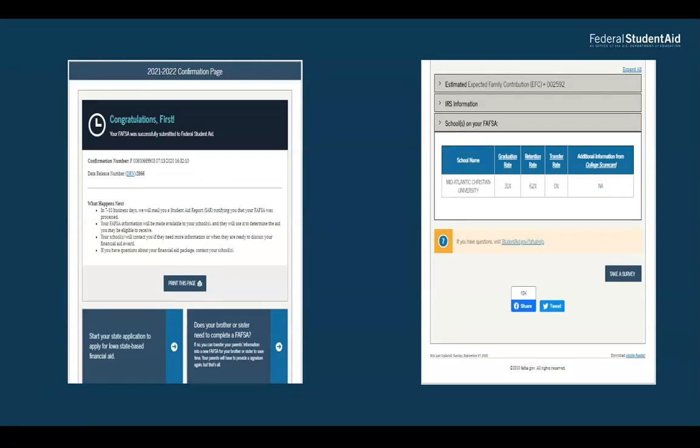After submitting your FAFSA, you will see the following confirmation page. It will show information about what happens next, your EFC number, which is what your school will use to determine your eligibility, and something you're not seeing displayed here but will be shown on the application is an estimate of what you may receive at the university. So it is an initial estimate. You want to make sure that you review your award letter when your school is ready to send that out, but it'll give you a rough idea of what you can expect.